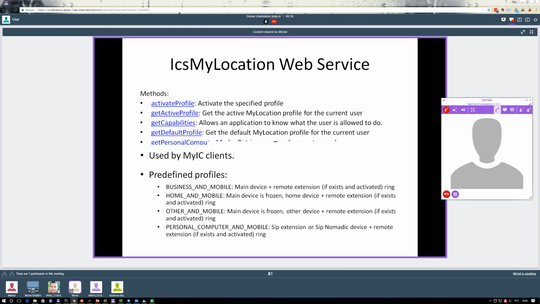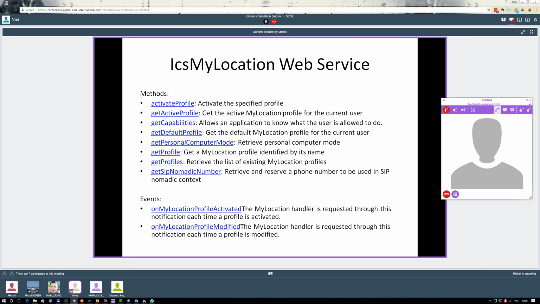I continue with the definition of the My Location web service. So we have some methods to activate a profile. Another method to get the active profile, to see what is the currently activated profile.